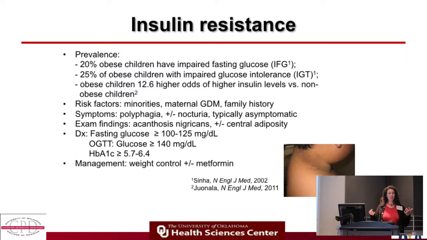So I use it in endocrinology. Again, I was trained also by endocrinology. I use it if they have every risk factor. They're over the age of 10, usually a teenager. They've got family history. They're American Indian or Hispanic. They've got acanthosis on exam. If it's a girl, if they've got PCOS, that's kind of when I use it.